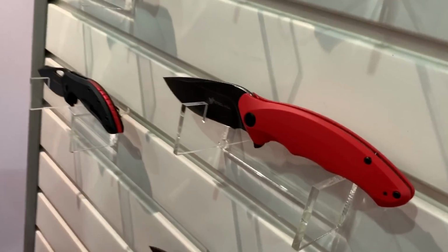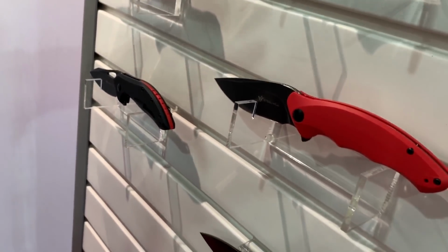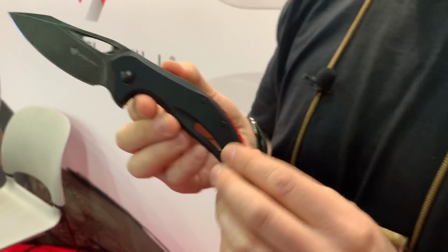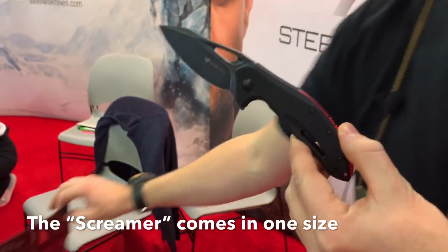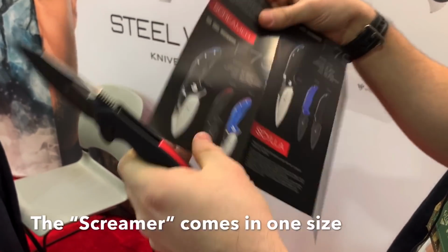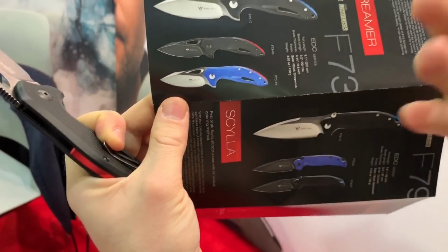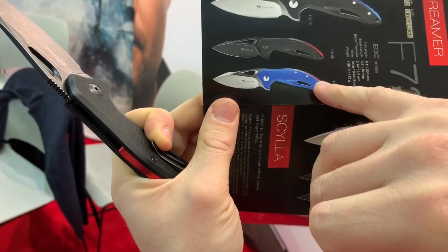And is that on washers as well? No, from this one we are speaking about ball bearings. Ball bearings. Okay. And G10. Yes. This one is the Screamer, and also for this one we have 3 colors. This is my favorite with the red spacer, but you also have black with blue spacer and satin blade.